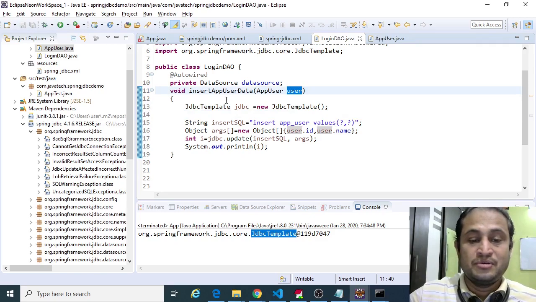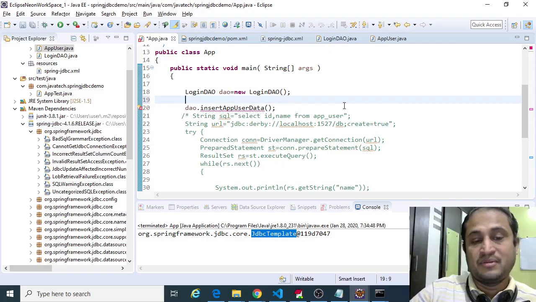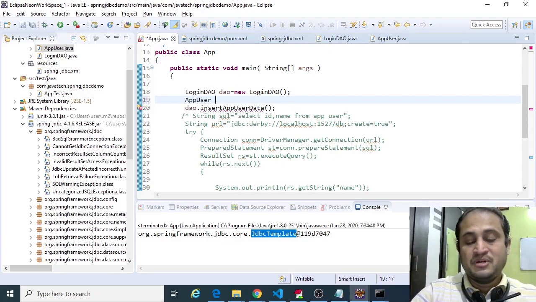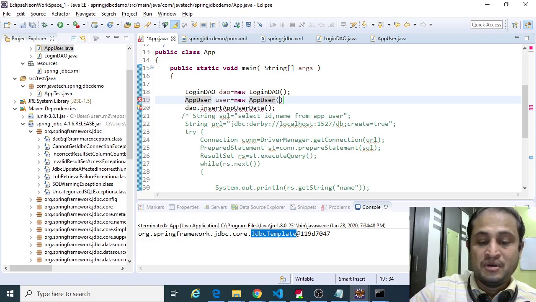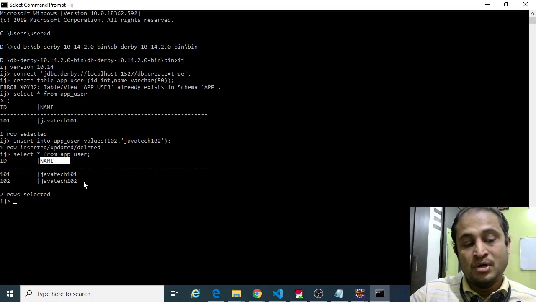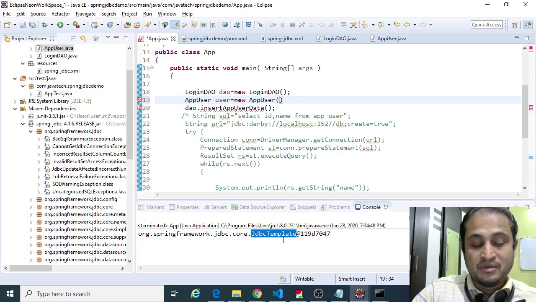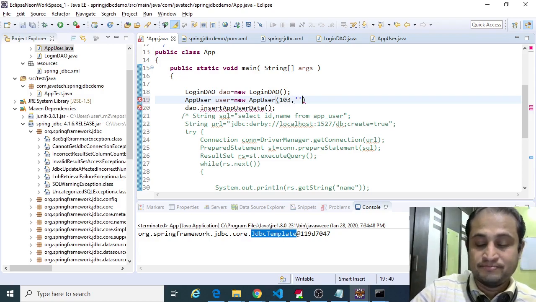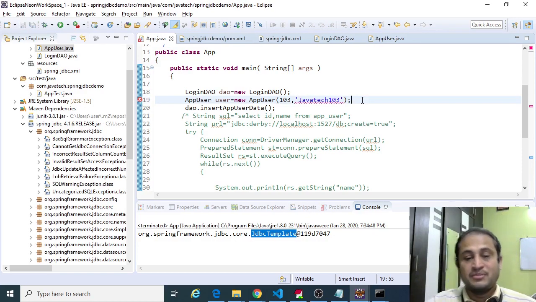So we'll go to the main method, AppUser equal to new AppUser. We already have two rows present. I will try to insert the third row, that is 103 comma java tech 103. I'm supplying those arguments from the client, from the main method.